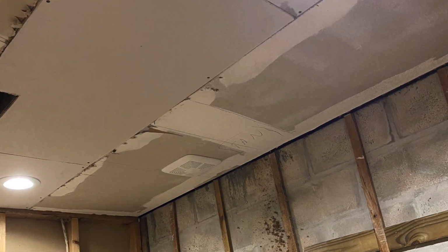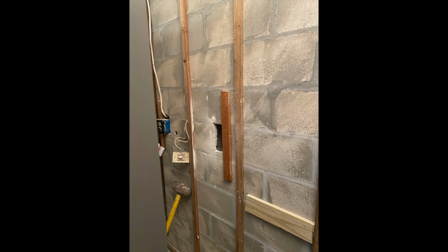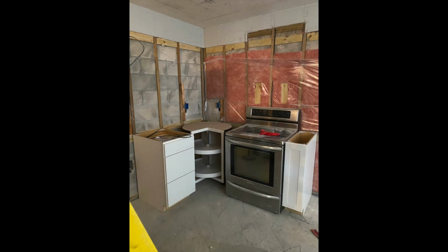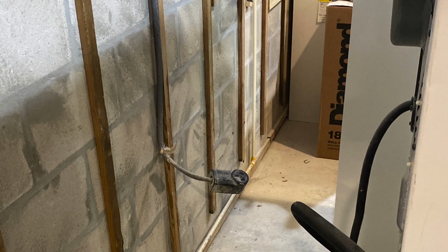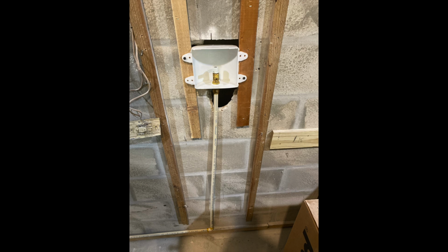Now, speaking of things that are hidden behind walls, one of the things you got to consider when you have a kitchen like this is if you're going to move cabinets, these locations where the sockets are got to move, and you got to create the new holes. So that's what I did here. And considering I was going to be moving all this stuff to what had been the dining room, I was going to have to move this cord that had been for the stove over to where the stove was going to be. And having a refrigerator with an ice maker meant I needed a water line for that as well.